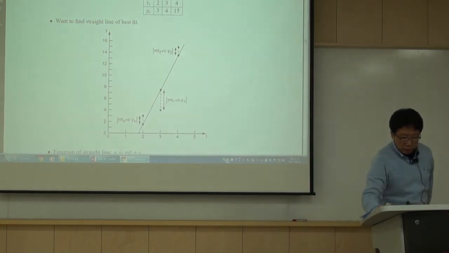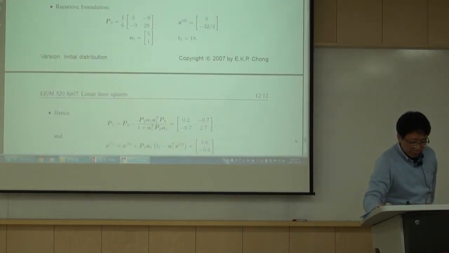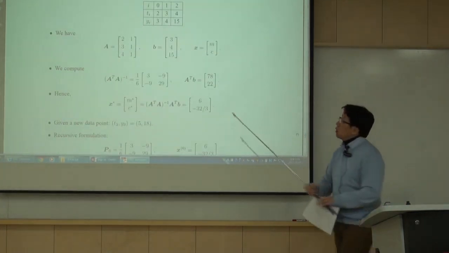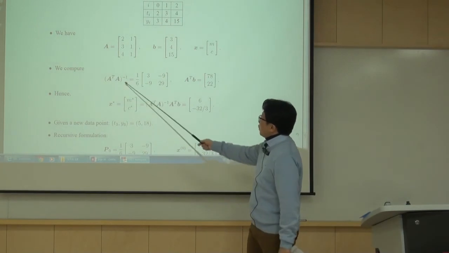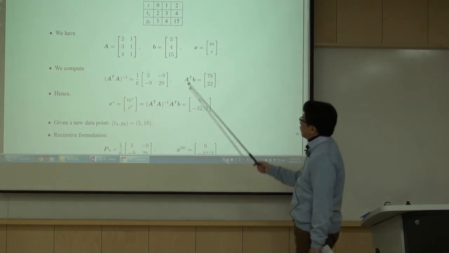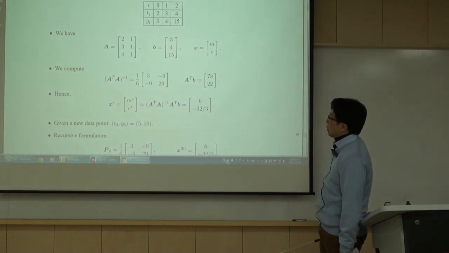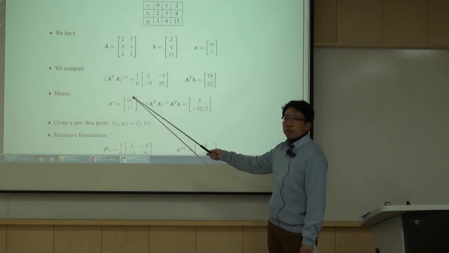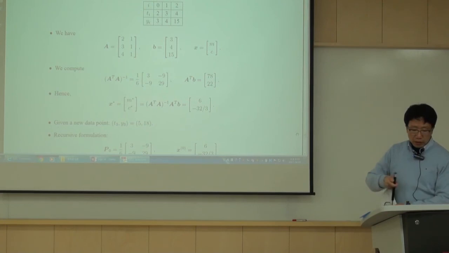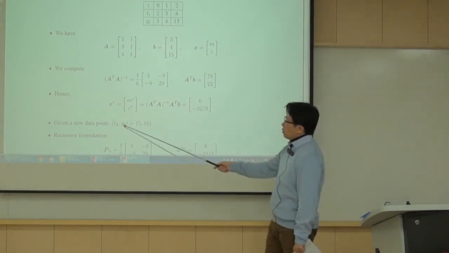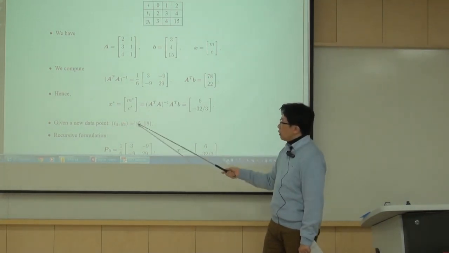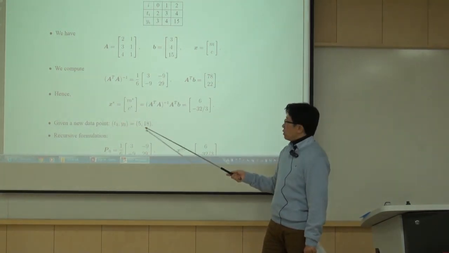And this example is again a simple case like this. So initially, your inverse matrix is this one, 1, 6, 3, minus 9, minus 29. A transpose B is 78, 22. So your initial guess of M, the slope, and C, the offset, is 6 and negative 32 over 3. Now suppose in your fourth observation, you have T3 is 5, Y3 is 18.